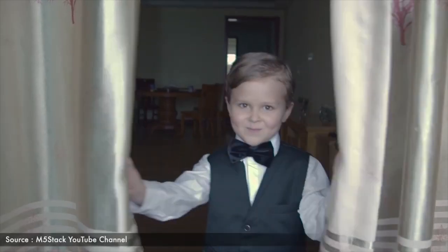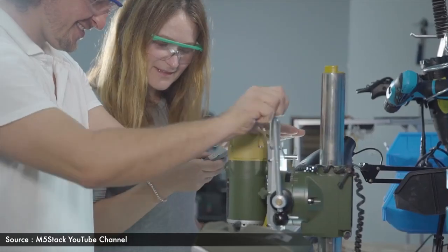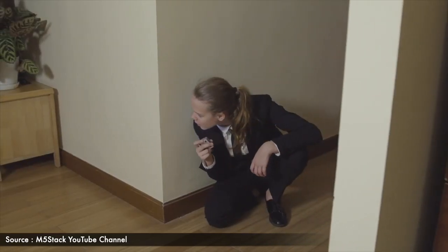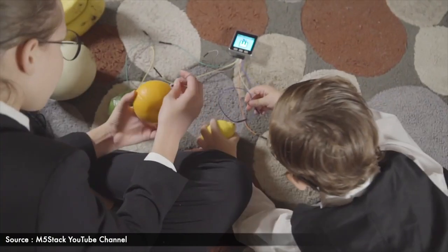M5 is the first multifunctional stackable computer that works as an independent module compatible with most electronic devices, industrial machinery, as well as simple home toys. It can be used as a walkie-talkie and voice recorder. M5 also gives you the freedom to create your own device if you like.